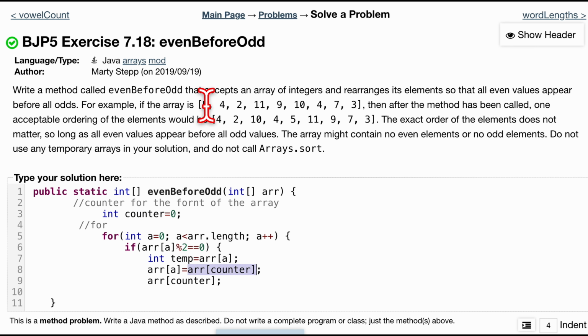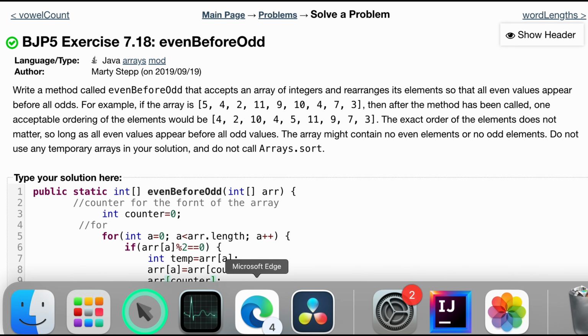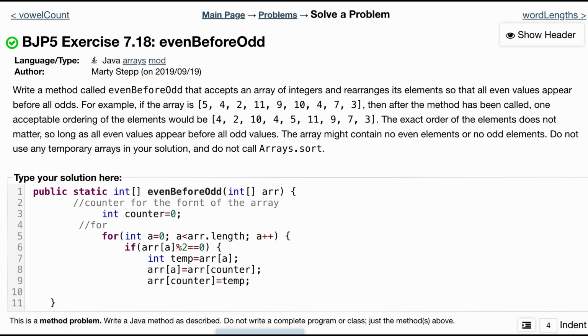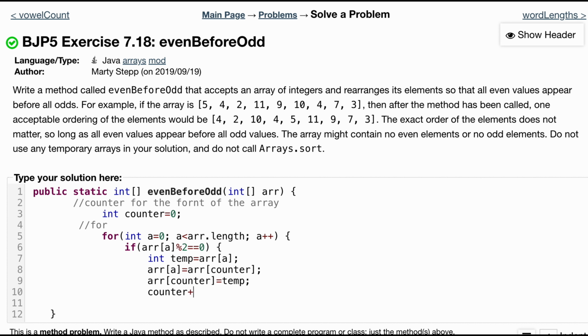Because this grabs this element here. So the element here is 5, and our counter, which is at 0, right? arr[counter] should be equal to our temp value, because this updates it. Int temp is now stored in where we have our counter. Counter is 0, so it's stored at this 0th index. And we've set whatever our a is, because currently now it's 1, right? Because we went through the for loop the second time, so it's 1. Now right here is 5. Well, there was 4. Lastly, we just need our counter plus plus.